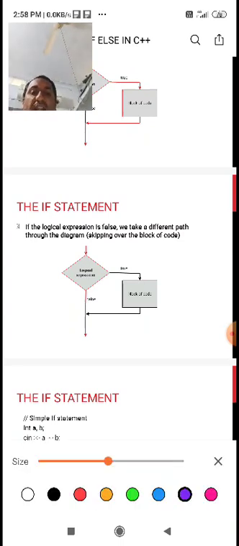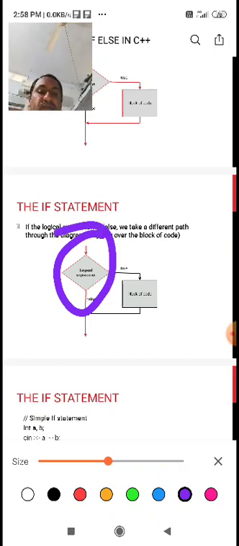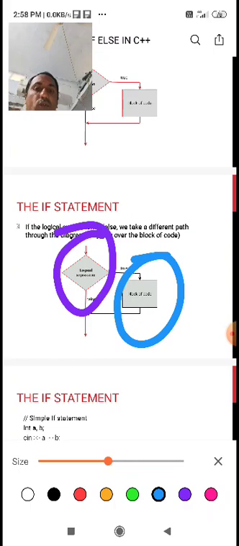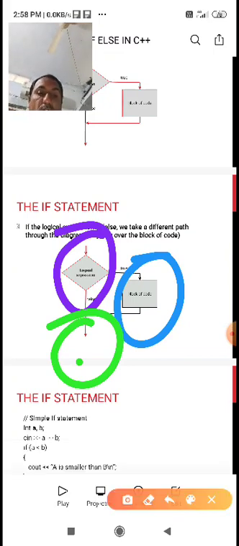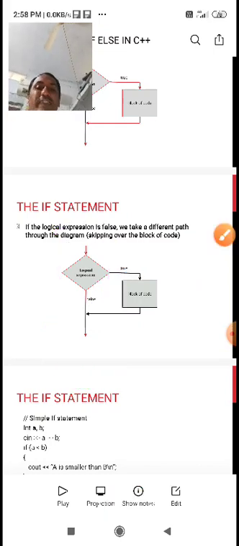When the logical expression is true, the block of code gives the result, the biggest value, and the else logical expression is false.